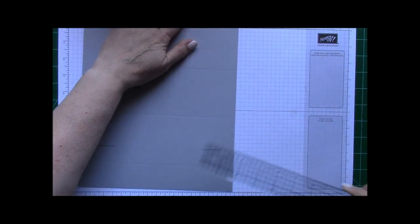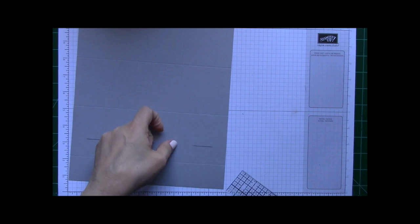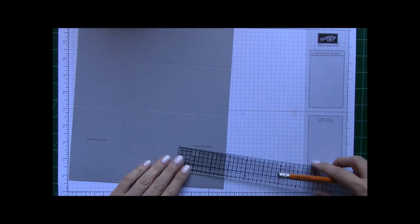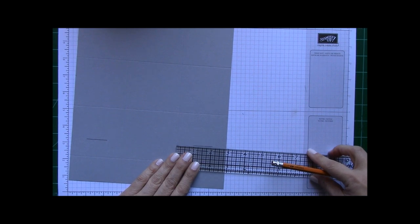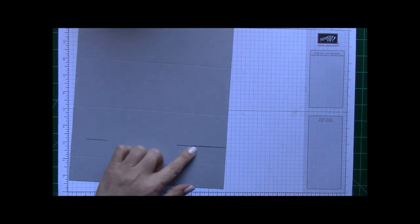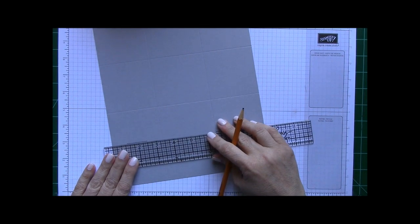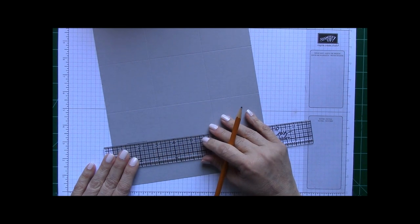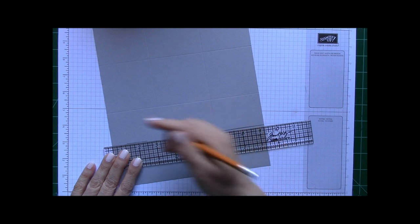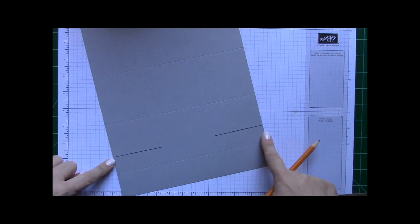Now what we want to do is go all the way across with that line this way. We've gone up here, now we want to go across from here to here. Make sure you don't go past that score line. You're just drawing a line across to the score line. Hopefully I won't get my head in this because I'm trying to get this kind of accurate. So there's the line that you draw across. Do the same thing on this side. Make that line to that score mark there. Make sure I get it lined up right.